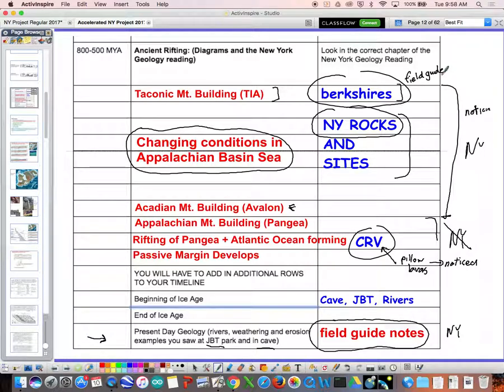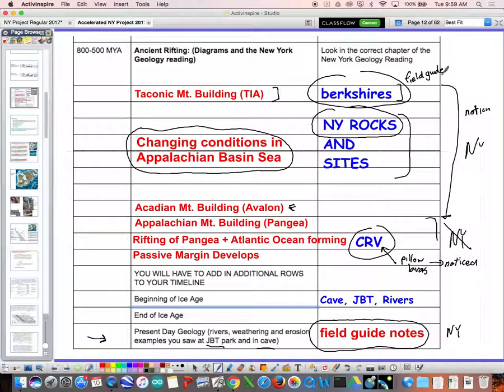Kate, what's up? So, are we using our field guide notes as evidence for some of them? It adds into your evidence. You're taking evidence from the readings, and then you're using your field guide to further support that information you get from the reading. Is that clearer? The readings give you information about those rocks and the conditions they formed in, and your noticings are additional support for the information you get from those readings.